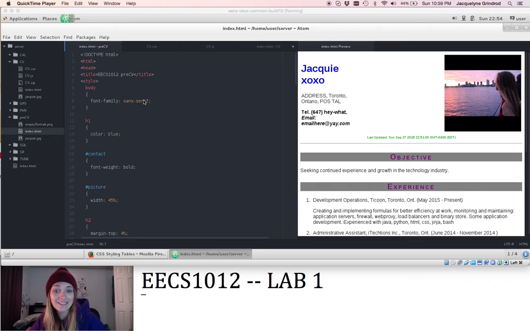I am taking EECS1012, and as you can see, this is going to be the blog post for Lab 1, based on the super artsy title at the bottom right-hand side of the screen. I'm going to be posting these probably once or twice a week, depending on how often we have labs. The course is focusing on web and mobile app development using JavaScript, HTML, and CSS.